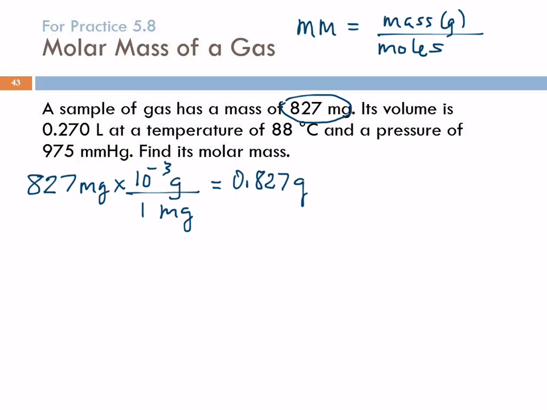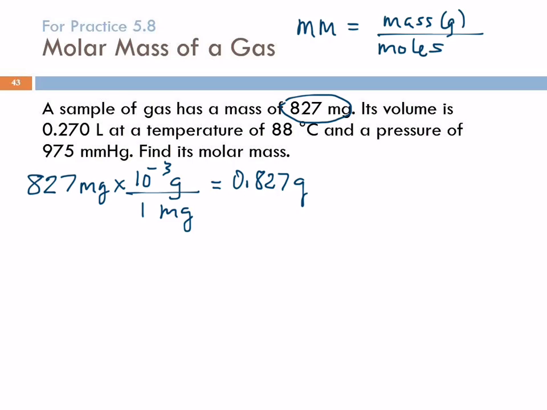The other thing we need is the moles. For liquids and solids, it can be difficult to determine the number of moles that you have. You basically have to do a chemical reaction to figure it out. But with gases, what's nice is you can just measure pressure, temperature, and volume, and you can calculate it with the ideal gas law. So we've got some values in here.